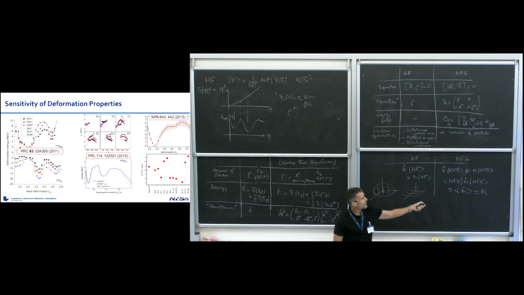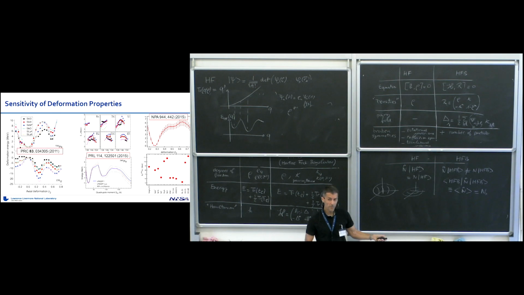So this is taken from one of my older papers. This is a bunch of different Skyrme functionals, because back then I was mostly doing calculations with Skyrme functionals. Two different nuclei: a neutron-deficient isotope of lead, and then uranium-236. And what we plot here is the deformation energy, so the energy with respect to the spherical point. All the curves go through the spherical point, and it's plotted as a function of the axial deformation beta 2.